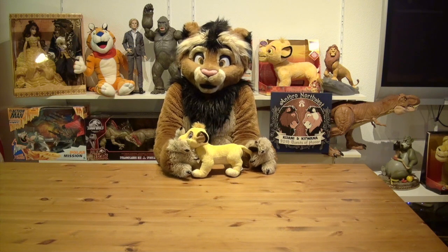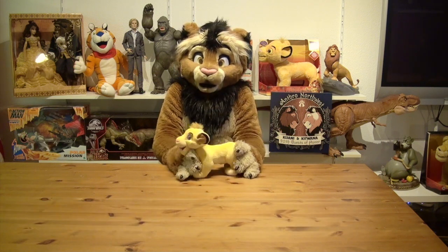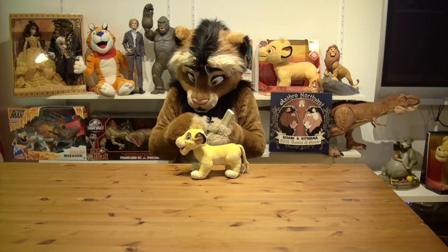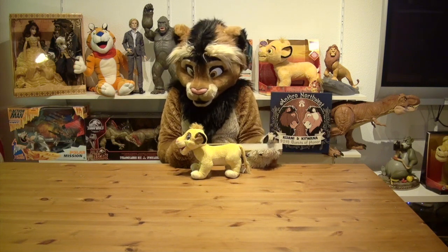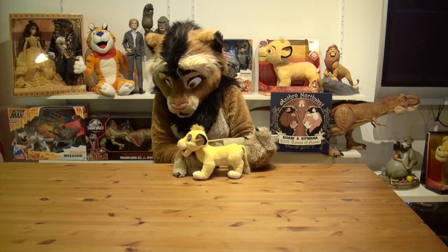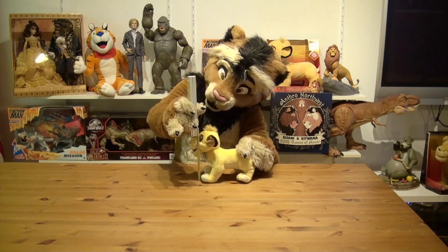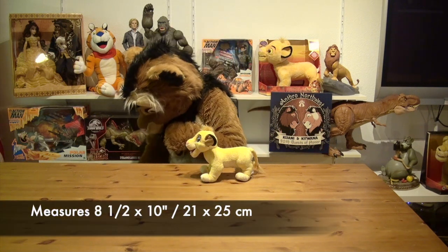Unfortunately, the Anipets brand isn't available anymore, and not even on the British eBay. It was a rather short-lived brand in 2013, so it's already 9 years ago. Now let me check real quick on the size of this Simba plush, because I think this is a rather appropriate size for a young Simba plush that would match really well if you have some of the other brands, such as from the Disney store. This is around 25 centimeters long, that's around 10 inches. And the height is just about 21 centimeters, that's around 8.5 inches, so 8.5 by 10 inches is this plushie.